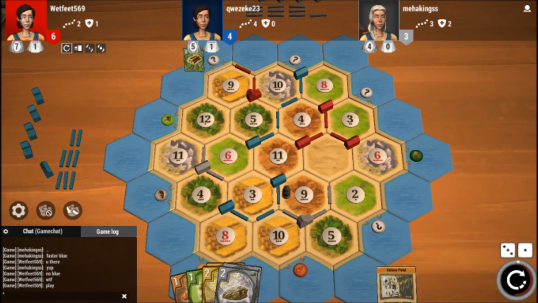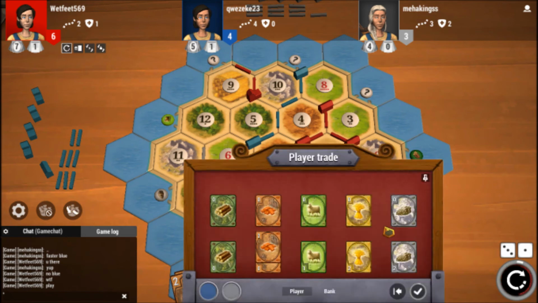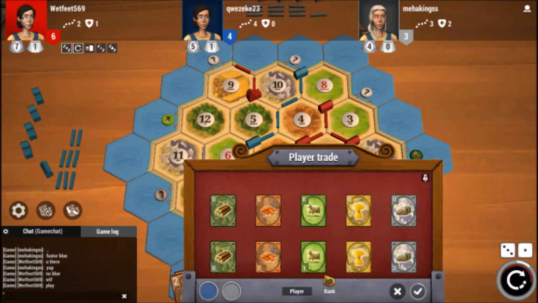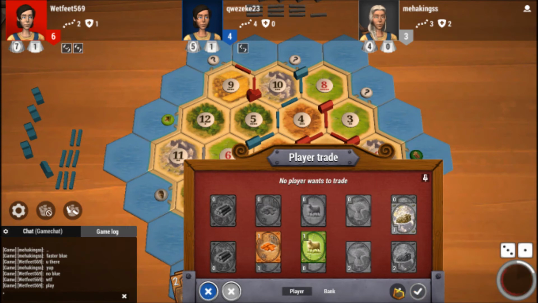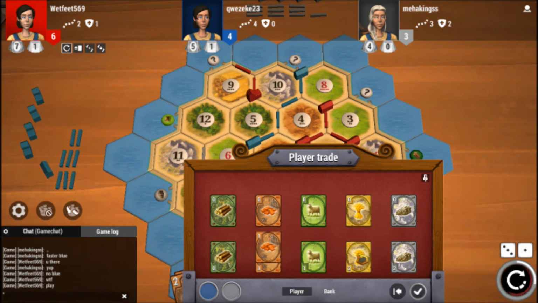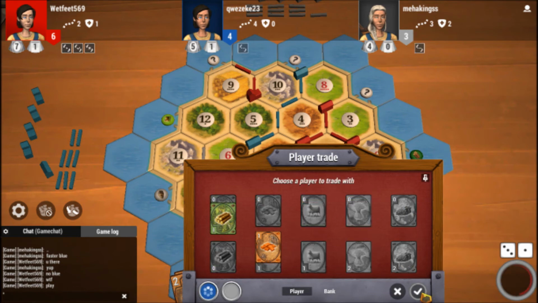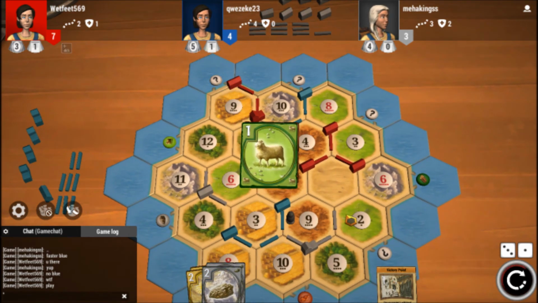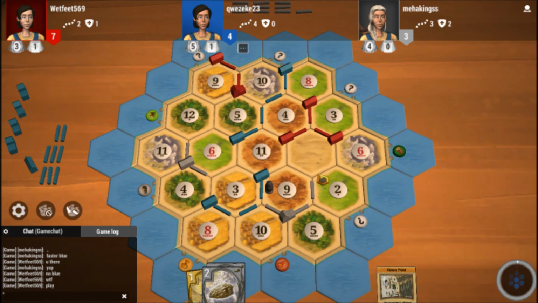4. I get 2 bricks, and I'm gonna see if I can offer 2 bricks for an ore. Trying a brick and a sheep for an ore. And nobody wants to trade. Oh yes, I can also try to trade for a wood. Brick for a wood. Oh, and Gray will accept. I'll trade that. Okay, that's good. Now I have the 3-1 port, which is going to come in handy.